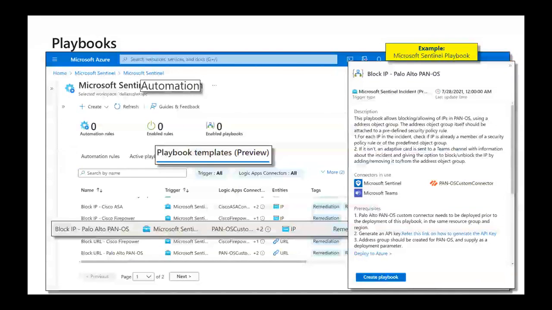On the other hand, what happens if we want to automate the process? For that, we have playbooks in Microsoft Sentinel. For example, we can automate our common tasks and simplify security orchestration with playbooks that integrate with Azure services and our existing tools. This is built on the foundation of Azure Logic Apps and the Microsoft Sentinel automation and orchestration solution. It provides a highly extensible architecture that enables scalable automation as new technologies and threats emerge.